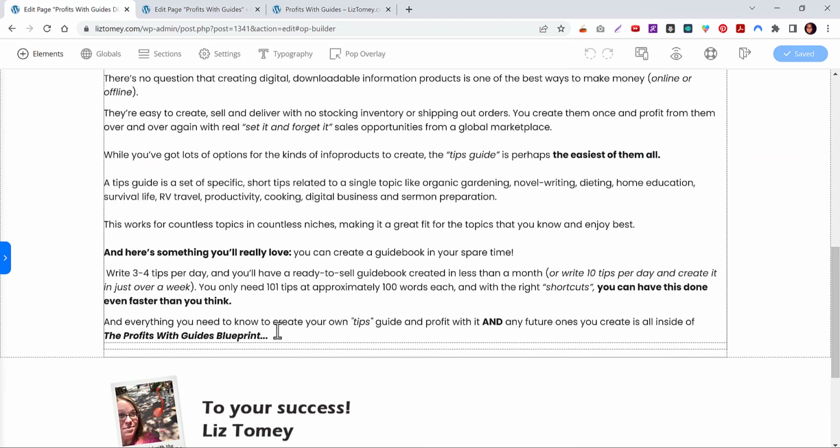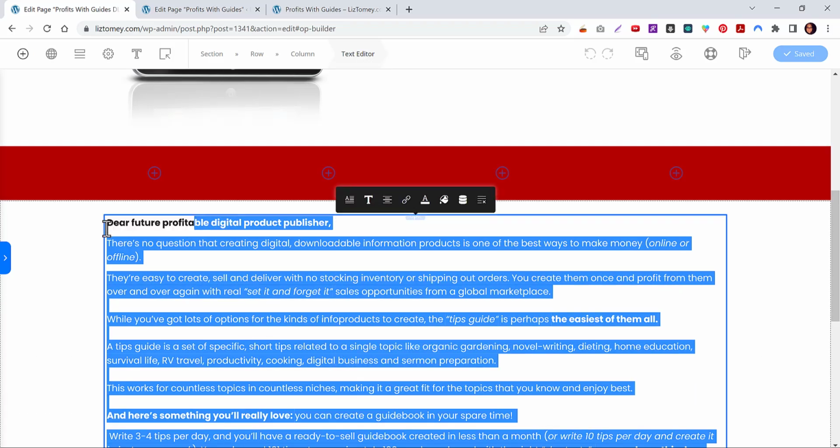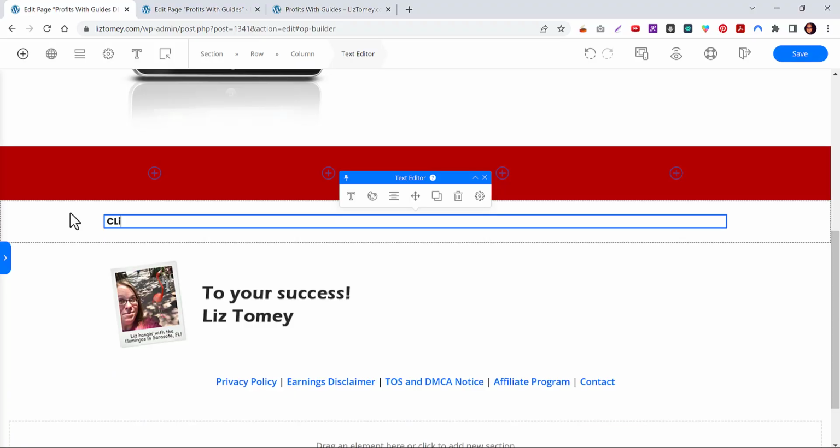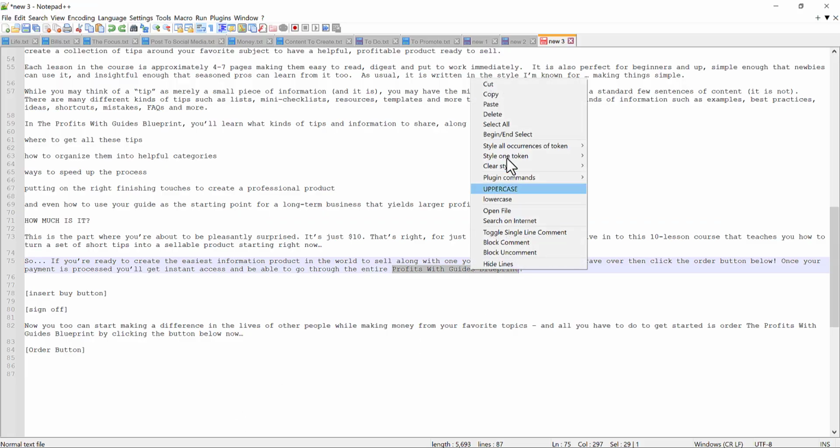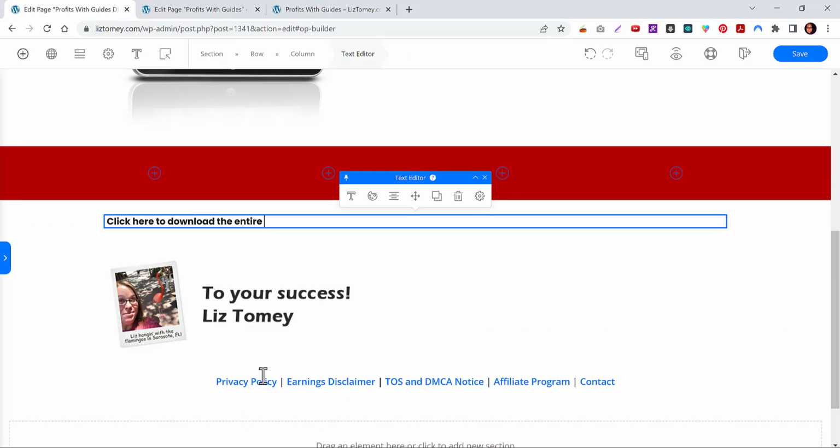Here I will put, click here to download the entire... I'm just going to copy and paste it on to keep from spelling this whole name out of this product.